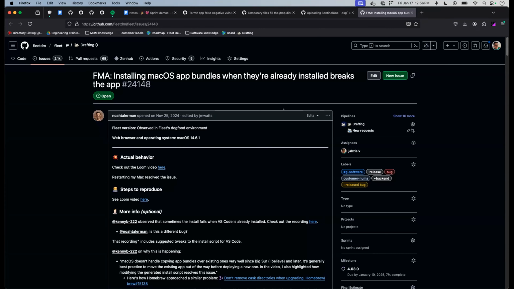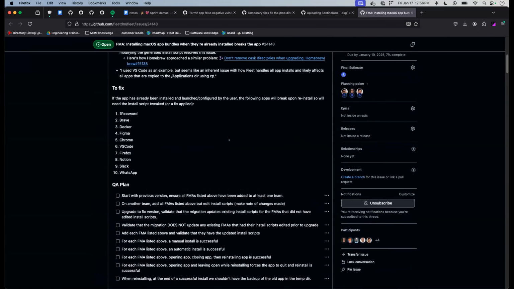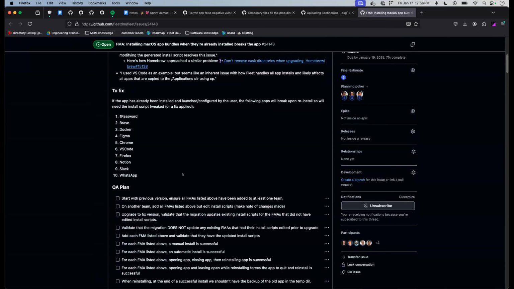So the fix that we found was to update the installation scripts that are used for those apps to handle the fact that we're installing over an existing install a little bit better. And so, yeah, the list of apps is in the ticket. So yeah, that's pretty much it.